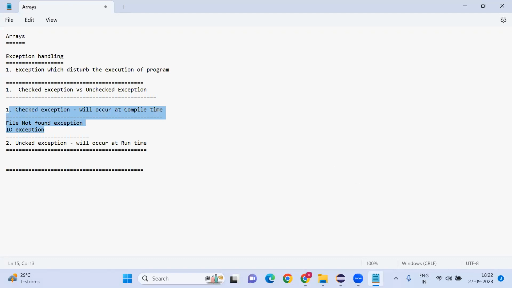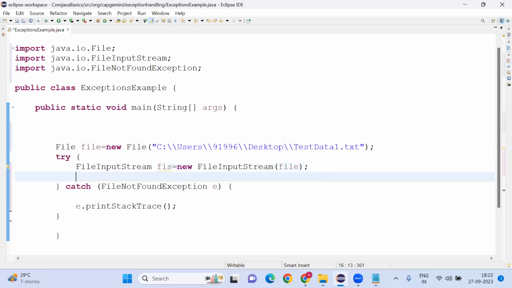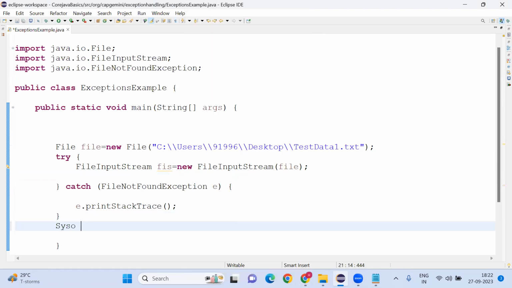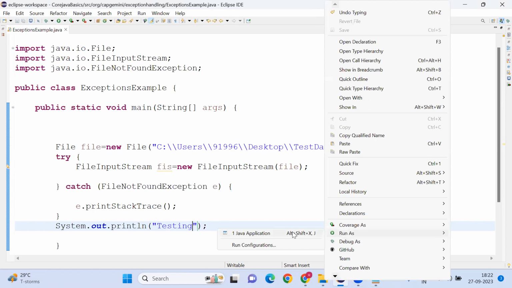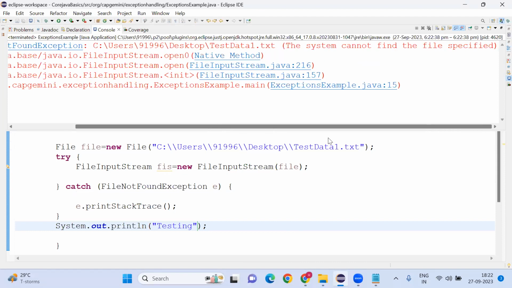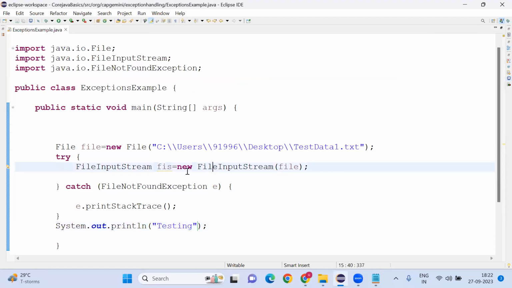Then up to this, we will try to execute. Then I'm going to print some value. Right click, run as Java application. See, it is showing file not found exception. This file is not available. That's why we are unable to read data from this file.